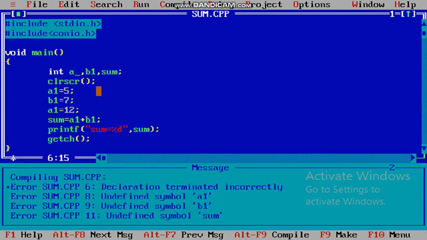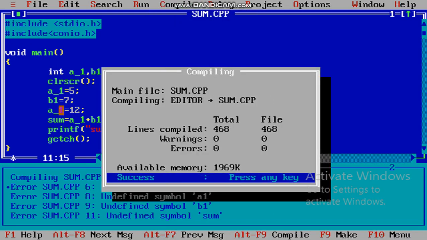And you can include underscore. Underscore is allowed. Other than this underscore, any other symbols are not allowed. You can use capital and small letters, no problem.